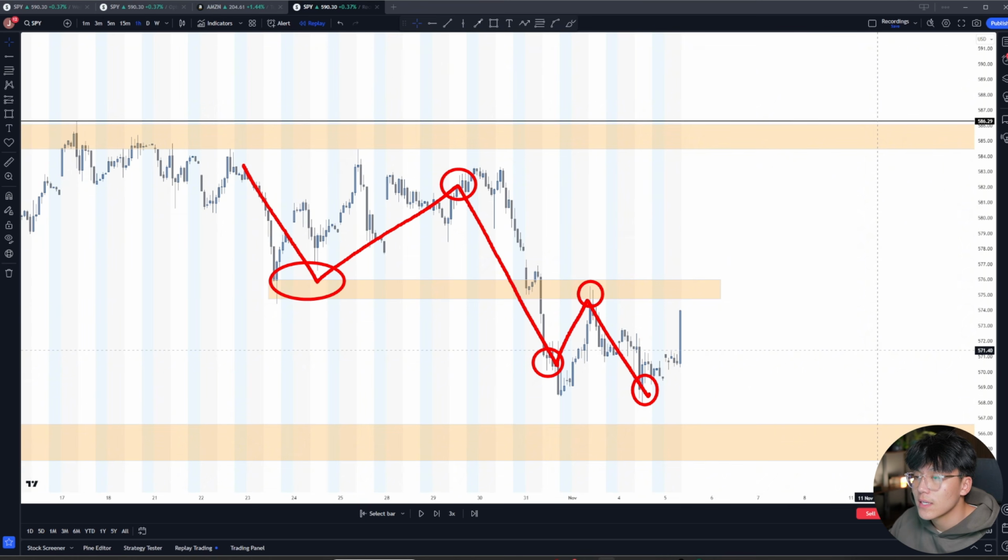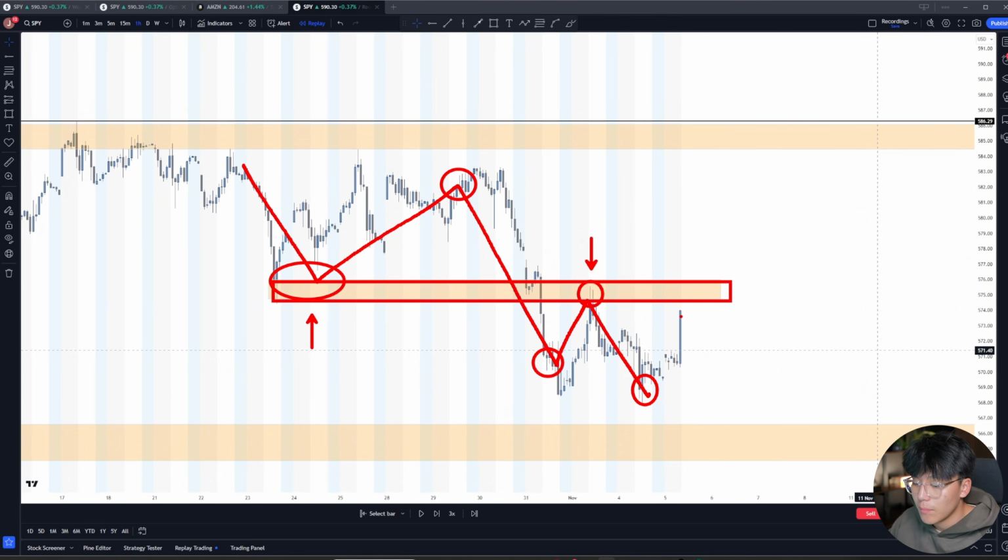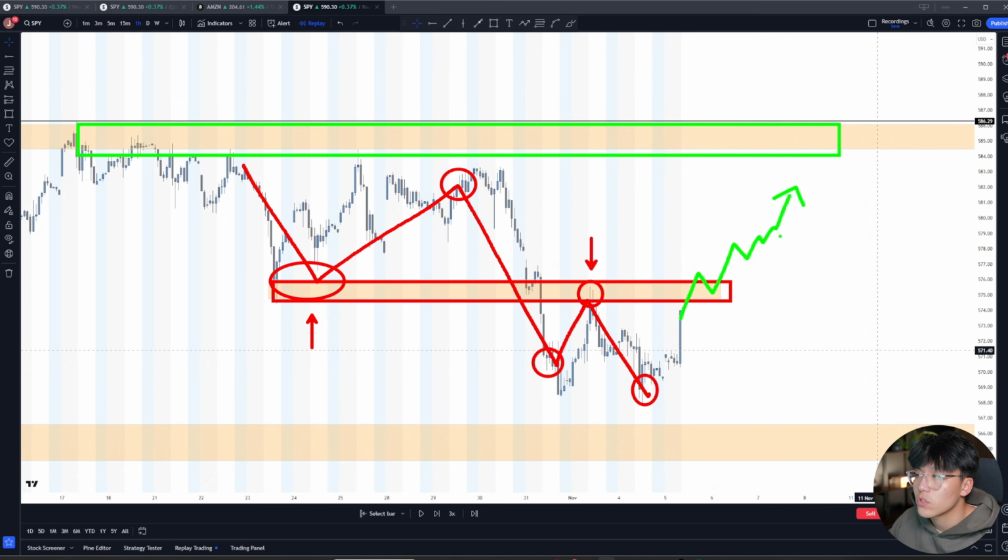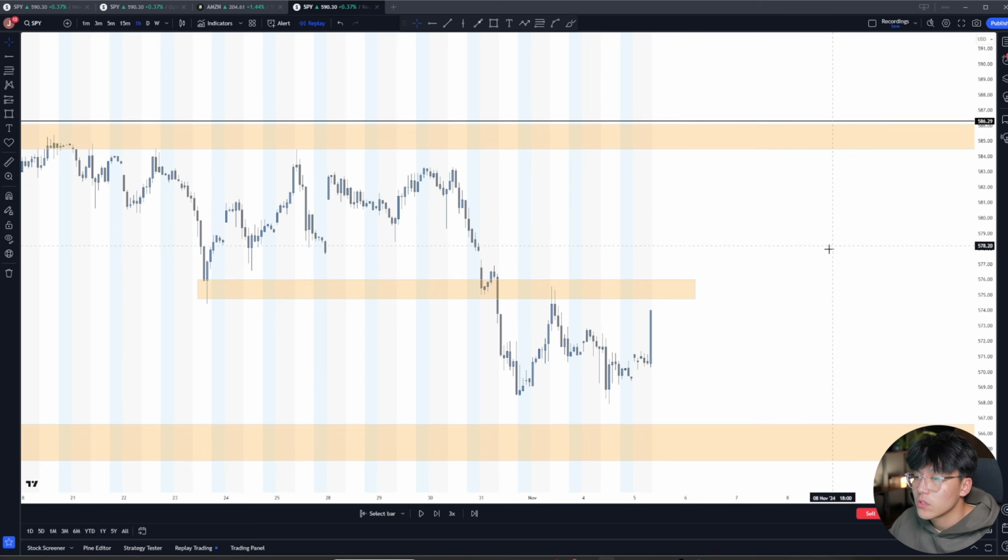So in this case, the key level for SPY is going to be this key area right here, right? This is your change of character level, your previous support turned into resistance. If SPY can break back above this key area, then we can look for a potential move back towards the highs, towards your key levels, towards the upside. So now let's play out the tape on the higher time frames.